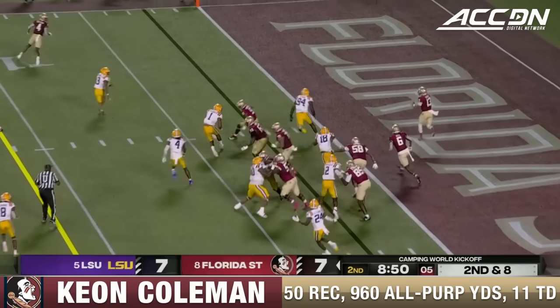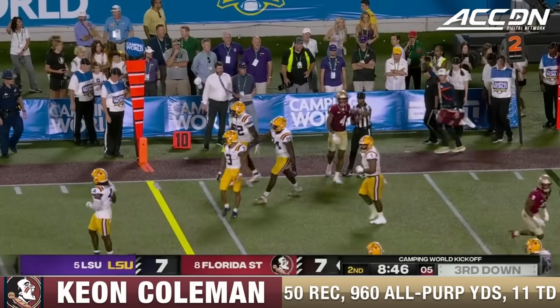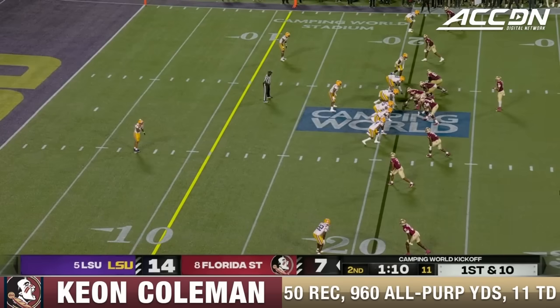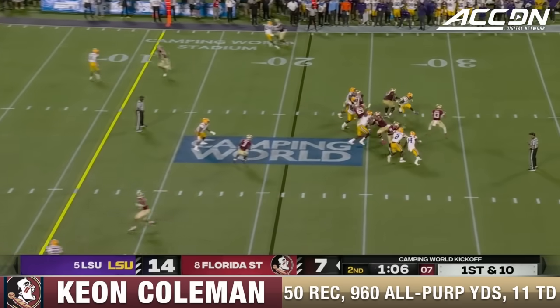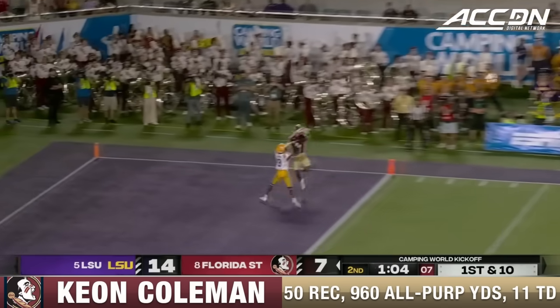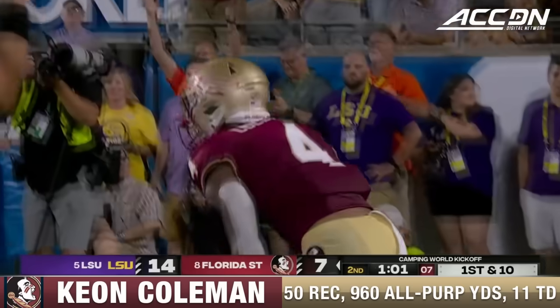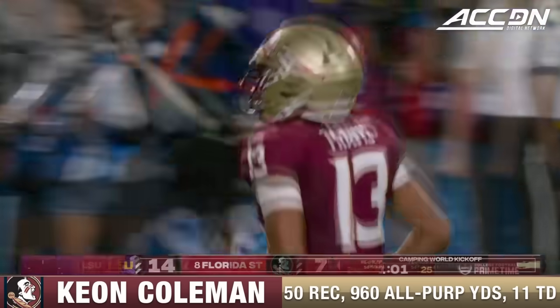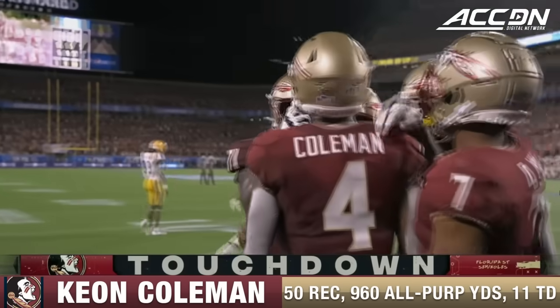So Afili blocking, and Travis gets the ball out quickly. You know, Howie Roseman, the GM of the Eagles, said that they... Showing pressure to the left. Looping throw for the end zone. Battle. Coleman. Touchdown. Went up and got the football over Major Burns. And that's where they're excited to have him arrive from East Lansing.